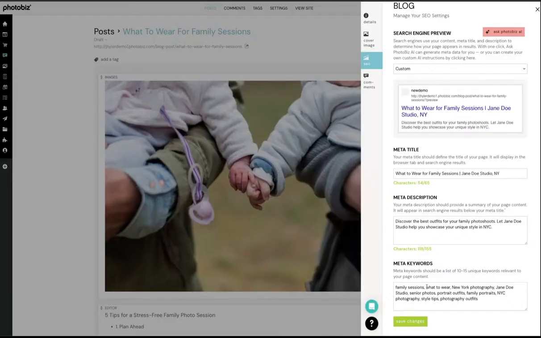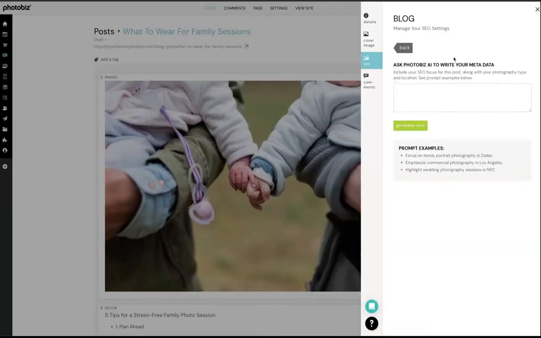We put in presets in there. We utilize Google's algorithms, and we're utilizing our AI systems based off what photographers are seeking when it comes to that text. Now you can always customize it as you go. Again, you can click here, add an extra prompt in there if you want to, make it focus directly on something specific, however you want to. This is a great way to add SEO to your pages.